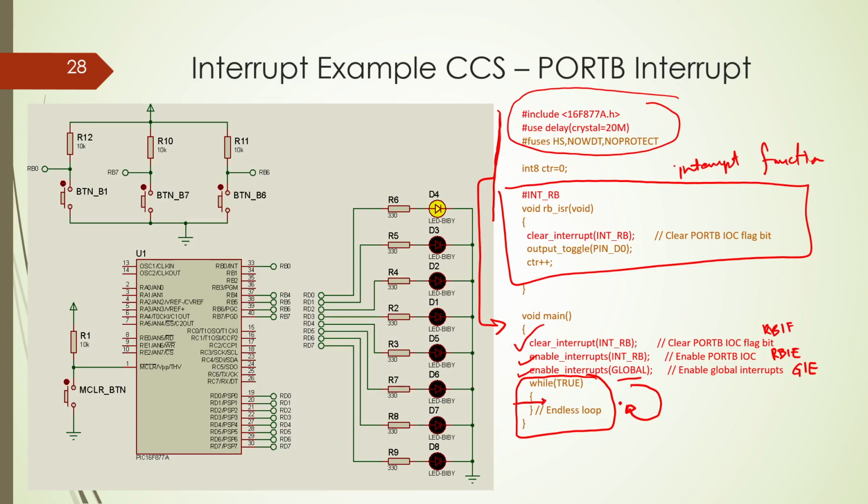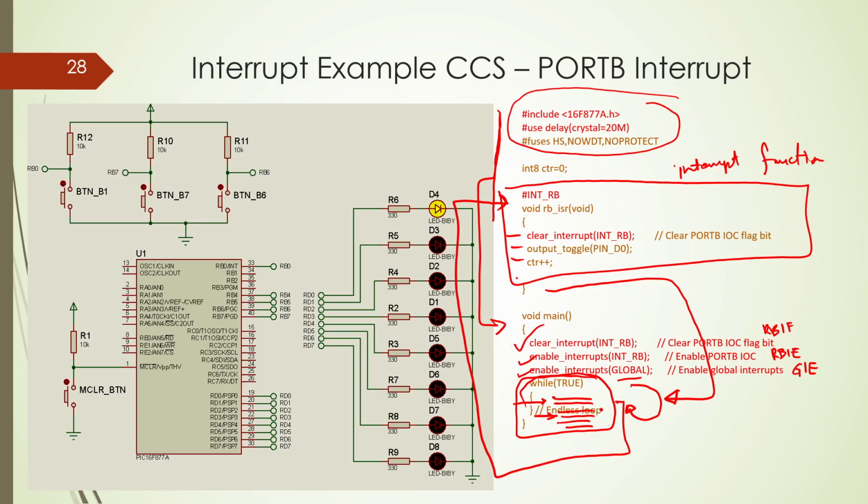Okay, it will stop. You will go to the interrupt routine. Okay, it will process this line by line, 1, 2, 3, and then finish this, and then only will come back. Okay, that is what we call return from interrupt. You see this while true is doing nothing, there's no program code, you might be a bit confused. But if you have, let's say, so many lines of programs on LED or whatever, when an interrupt happens, it will stop there, go serve the interrupt, and come back where it stopped last. Okay, continue again.